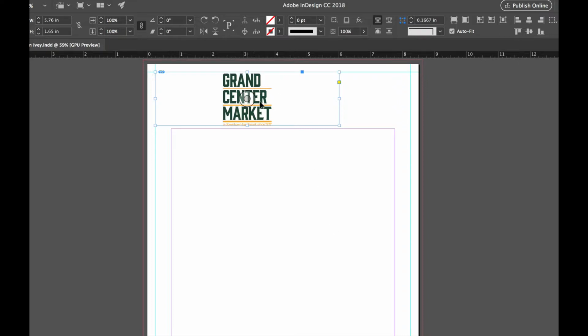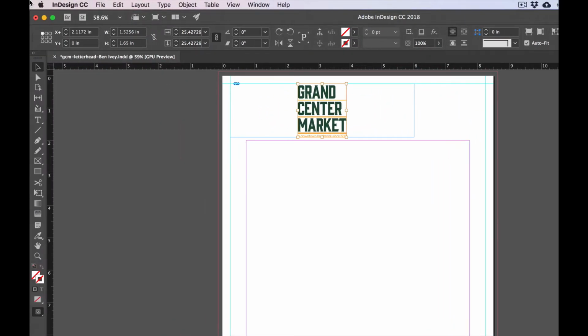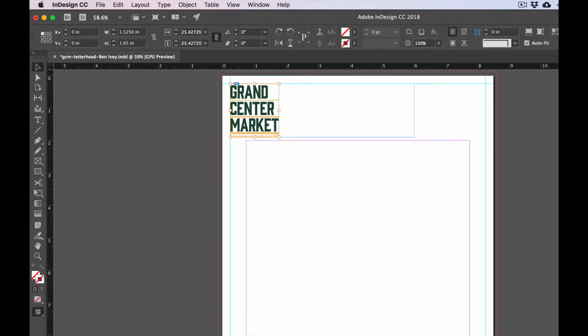To move the content, in this case the logo, over to the left-hand side, click right on the inside of the content grabber. This will give a bounding box around that. Then go up to the top left of your control panel and set the X plus position to be 0. This will move it all the way over to the left-hand side of your content box. Now we can hit the Escape key on our keyboard. That'll bring us back to our regular box.